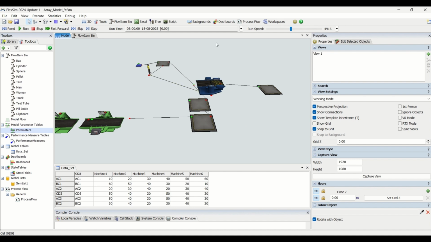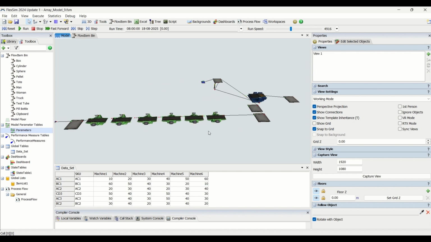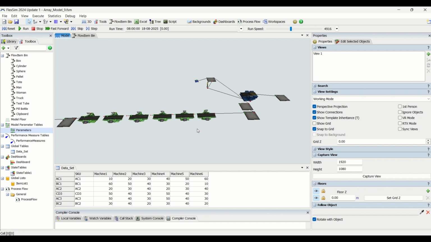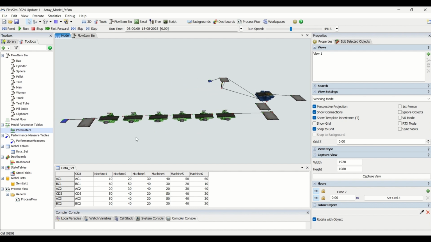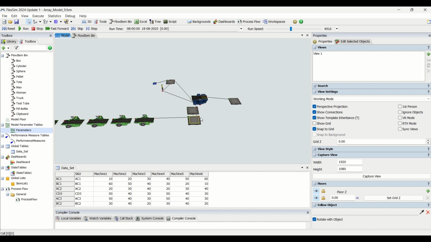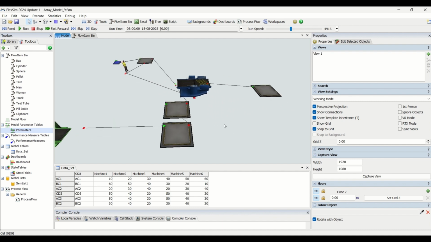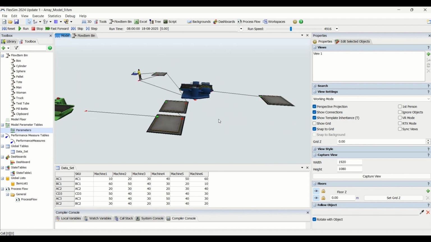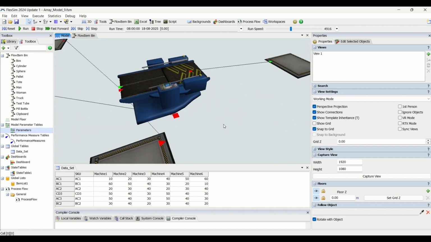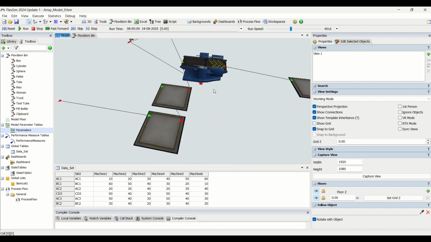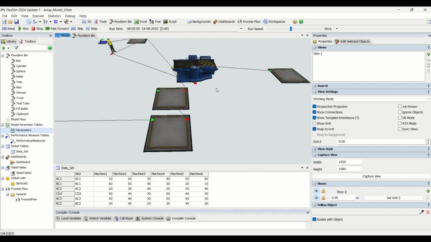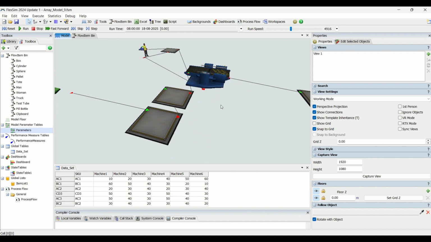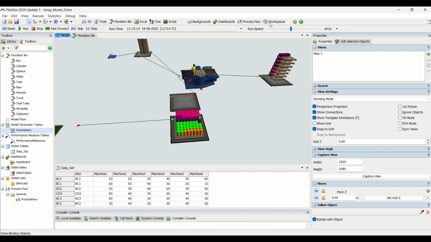So basically we have already covered part 1 and part 2 where we understood how this logic and this simulation model works. If you haven't watched those videos, we would request you to watch them. This is part 3. We are going to start ahead of what we have learned till now. So let's complete the logic of palletization, and then we will go on to understand different array functions and different array scripting methodologies. So I'm just resetting this and running it, and I'll show you what's happening.